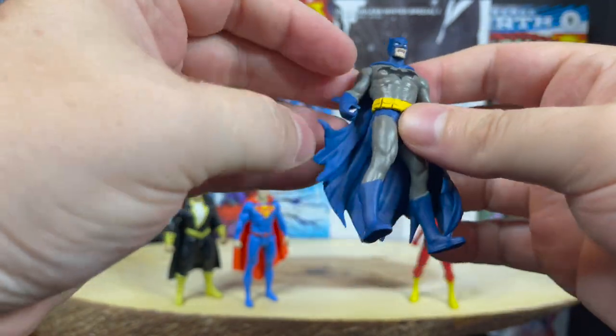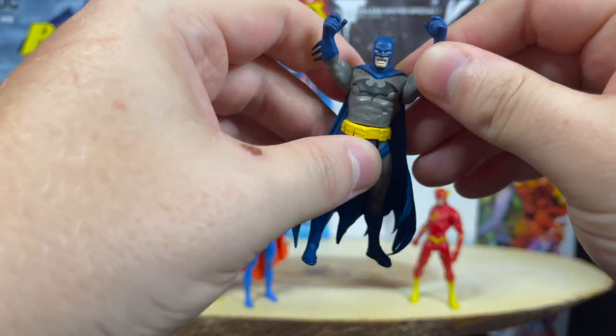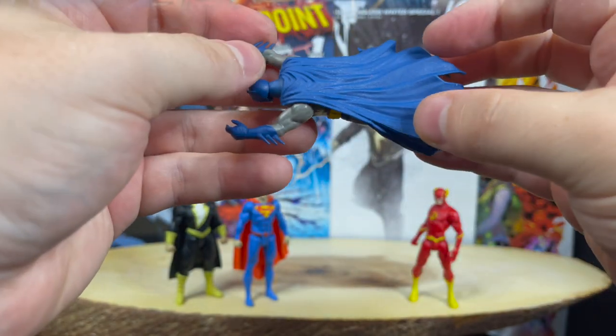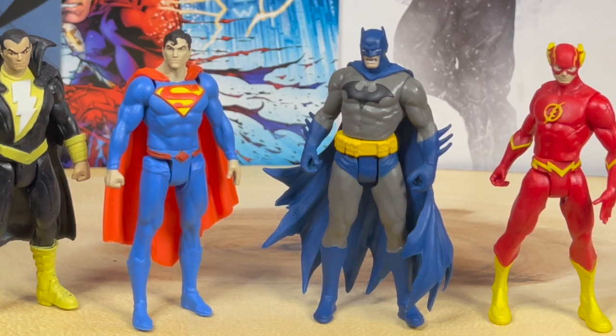Everything works. This is a bulkier figure than the other figures. He's a little bit, we'll say, disproportionate to the others. He's a lot thicker, a lot bigger than Superman. And as you can clearly see, scale is not really going to be a thing with this line. They're all about the same height.